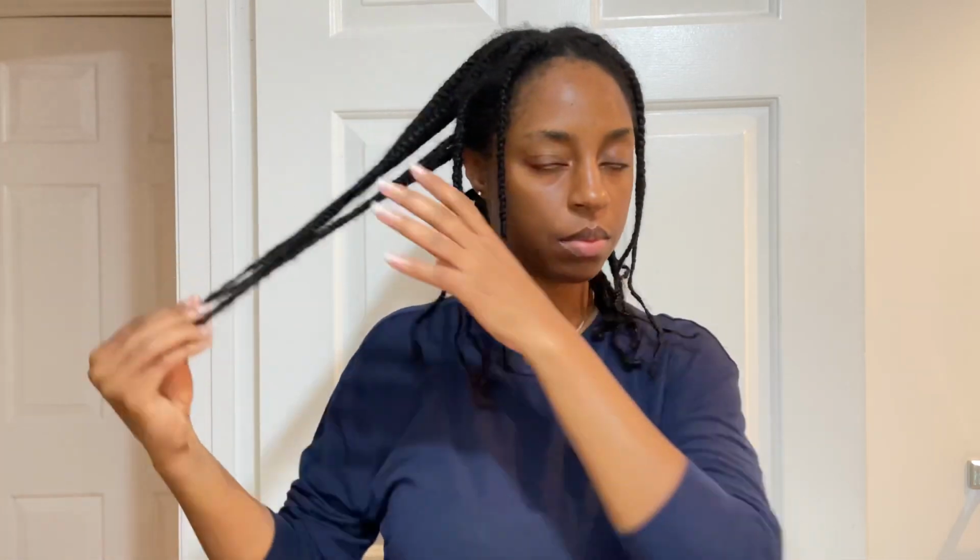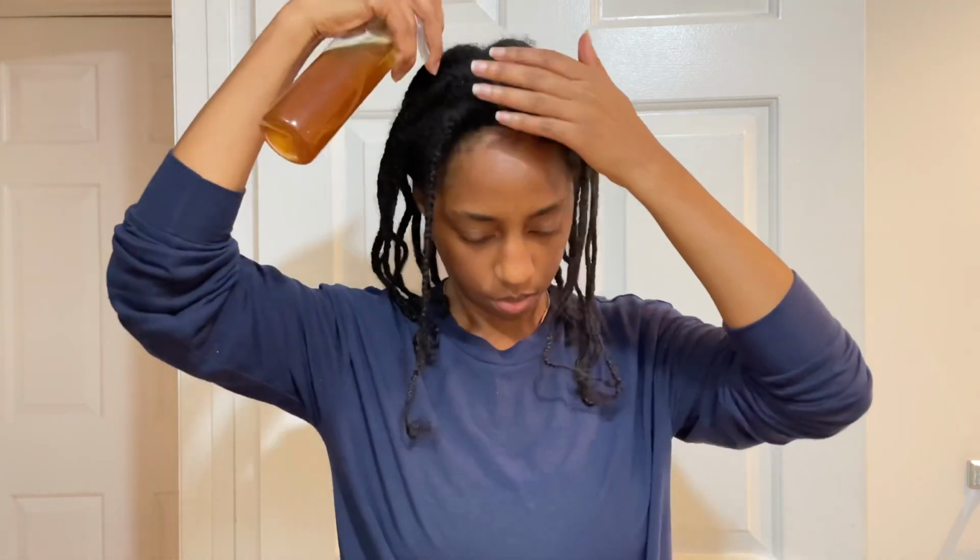Also, you can use this spray as a leave-in. If you want to use it as a leave-in, you can use it 2 to 3 times a week. All you have to do is just apply it on your scalp and also all over your hair from root to ends, and then make sure you follow up with your favorite hair oil or hair butter or cream, so that way you can seal in the moisture.